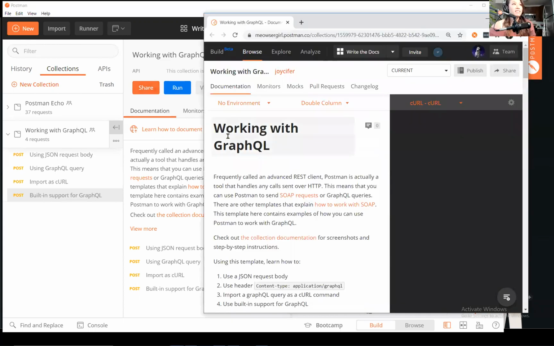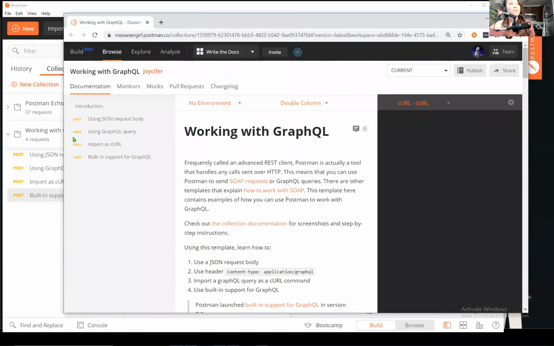Y'all see this? I don't know why I'm asking you. It's probably the same window that's being shared. Okay. So I'm here in Chrome and I am logged in. This is my avatar. I'm logged in. This is my private view. So if I'm on my Postman team and somebody else comes to this team workspace, they can view this documentation. This is the web render documentation.